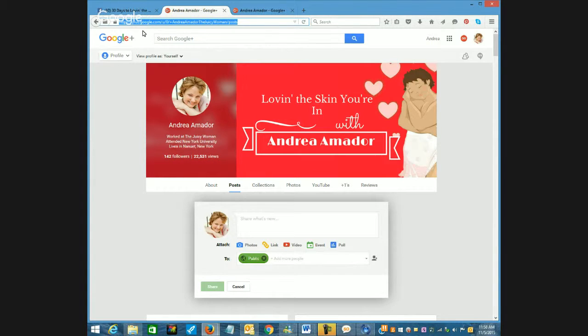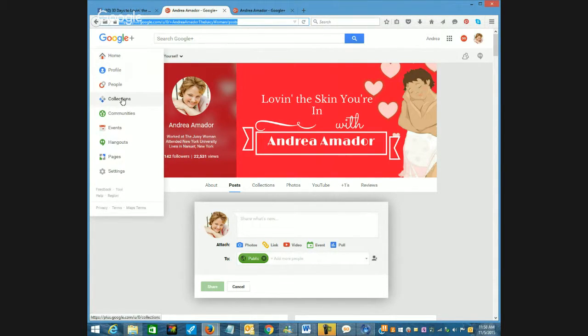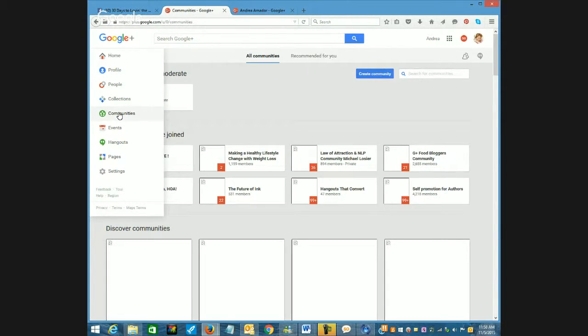How can I find other communities and organizations with like interests on Google Plus? Okay, go to the left-hand menu in Google Plus, go down to communities. When you click that, in the upper right-hand corner there'll be a search box.